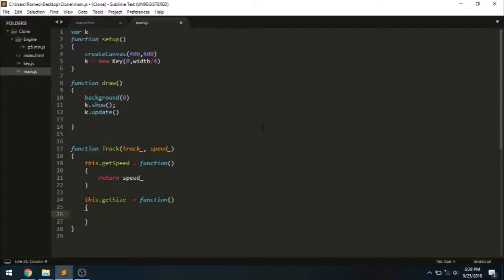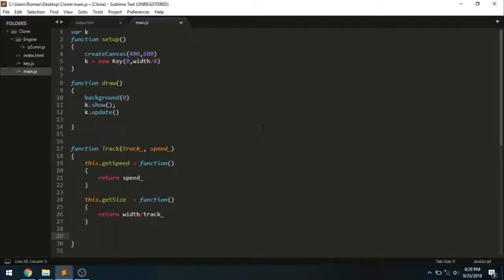So what would be the size? Return the size. The size would be determined by how many tracks there are. So we're going to say width divided by tracks, and that would be the size of one key.